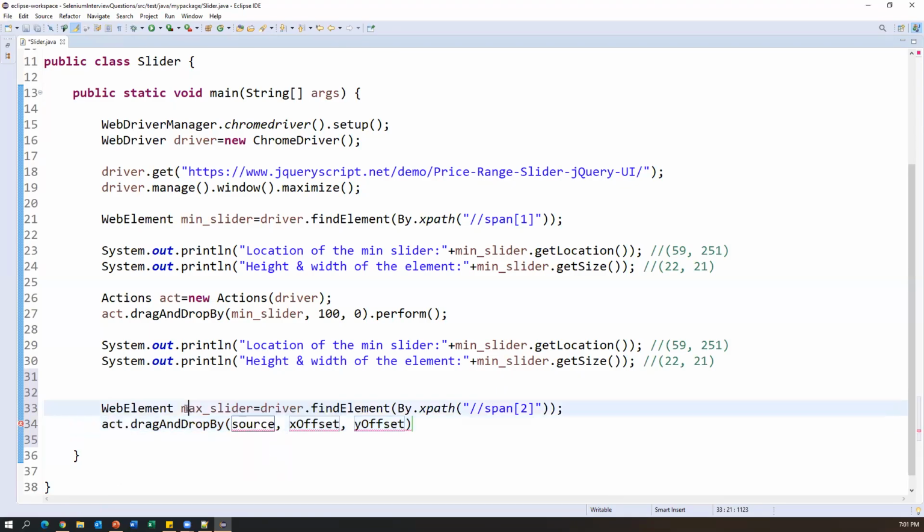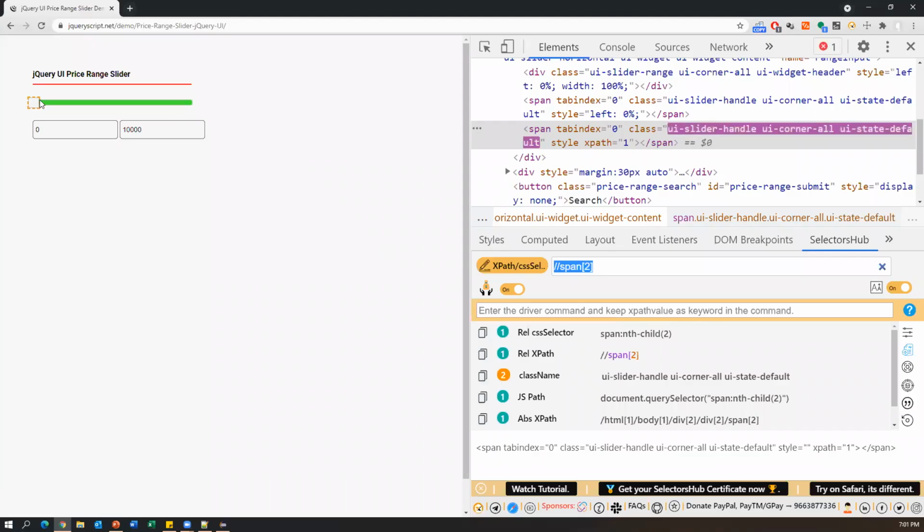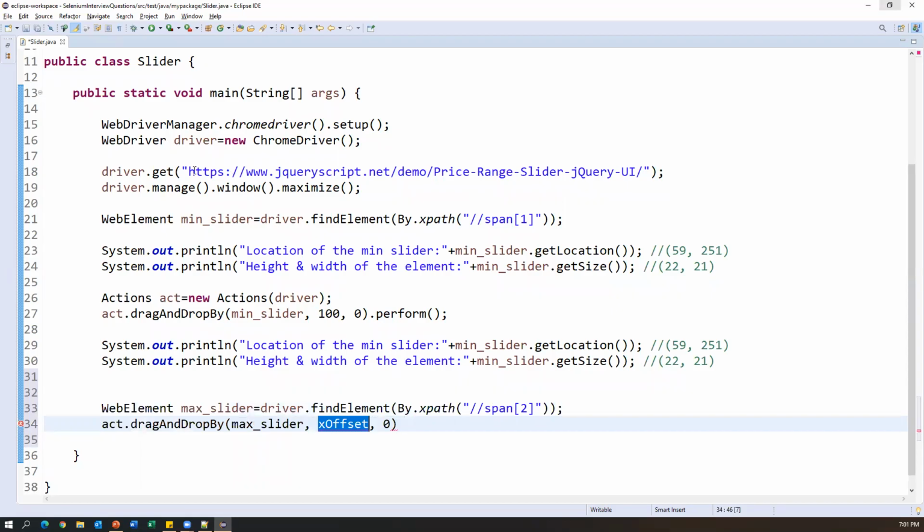Which one is the source element? The maximum slider. Then the X offset and Y offset. Let Y offset be 0 by default, and for the X offset, we have to reduce this. Let me open this website one more time.